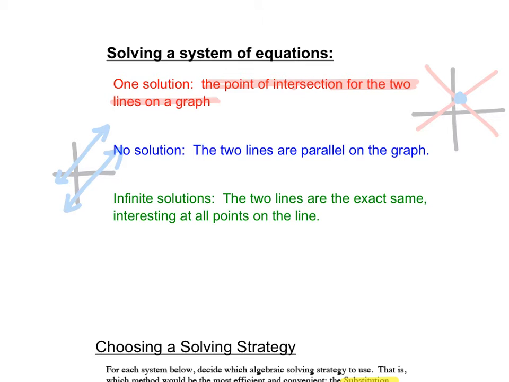And the last situation is infinite solutions. If we're solving our equation and the x's cancel out and the y's cancel out and the only thing left is zeros, we have like a 0 equals 0, there's nothing there. It's because everything was the same. The two lines are exactly the same. So we have line 1 is the exact same as line 2. And since they are intersecting at all points along this line, we would say that this has infinite solutions or infinite points of intersection that are all intersecting along the line.